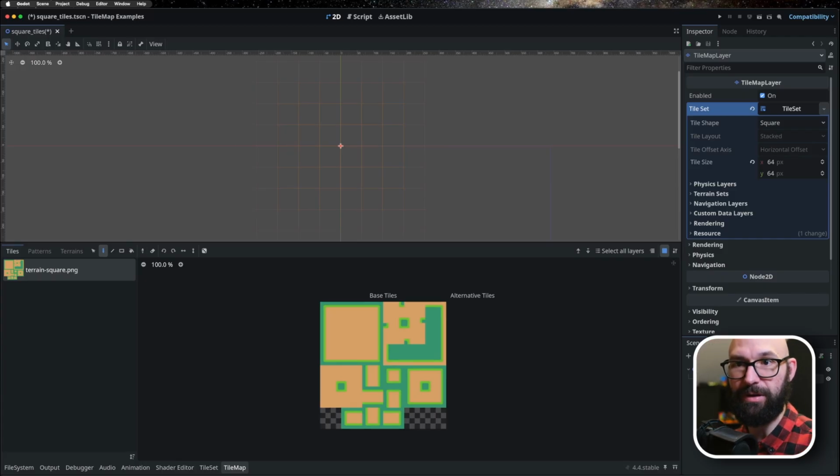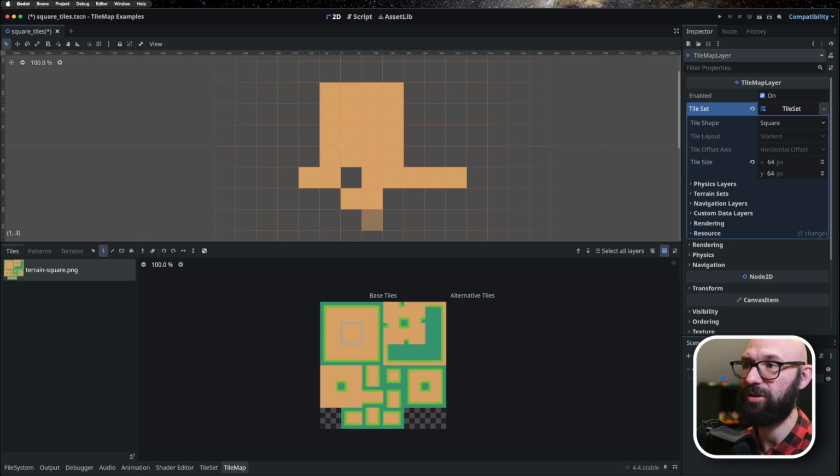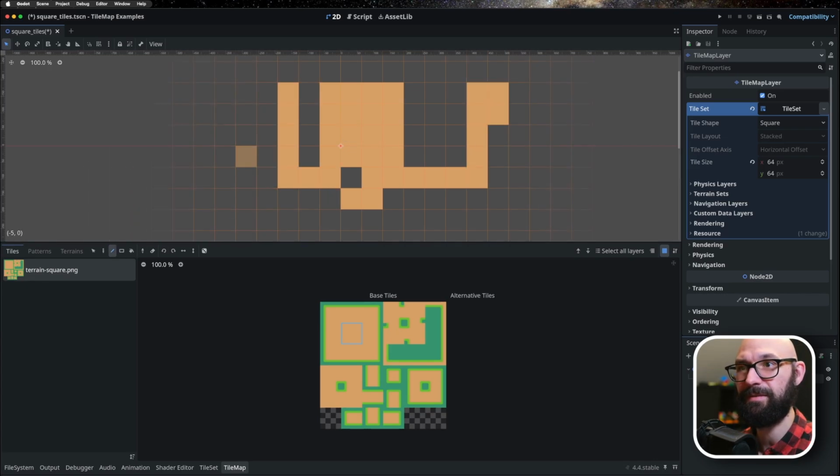Let's just grab our paint tool. So this, the pencil icon, and if we select one of these in the middle here, we can click and drag and we can draw however we want. We can pick another one here. We can draw a line.